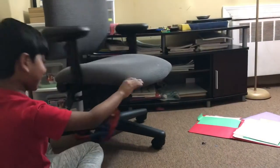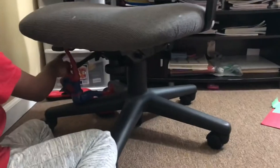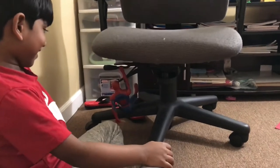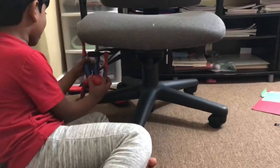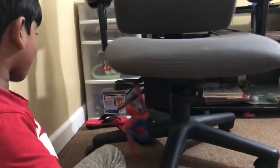Anyways, putting me aside, what are you doing, mister? With my Spider-Man, and I'm pretending the chair is a merry-go-round for him. Funny. Whoa. That is so loud, sir. His bones will break, Ryan. Owies. He's gonna need a lot of cast. I think I have a better idea. You have a better idea? Oh, you're putting him up? But still, his hand is hanging. Goodness, you're crazy, Ryan. I am crazy.